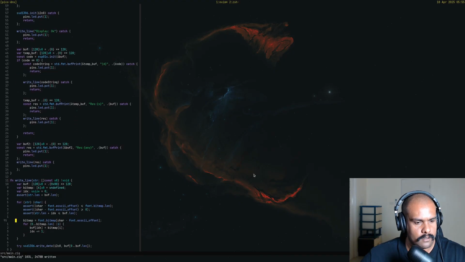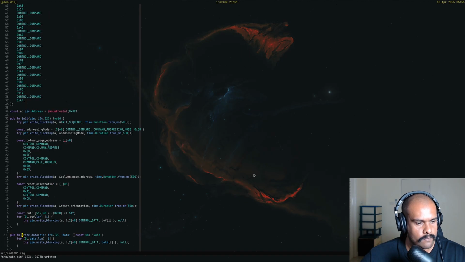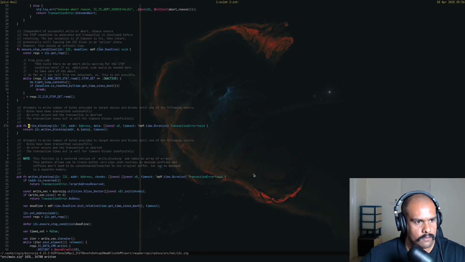What is the error? Dot write block in transaction header.